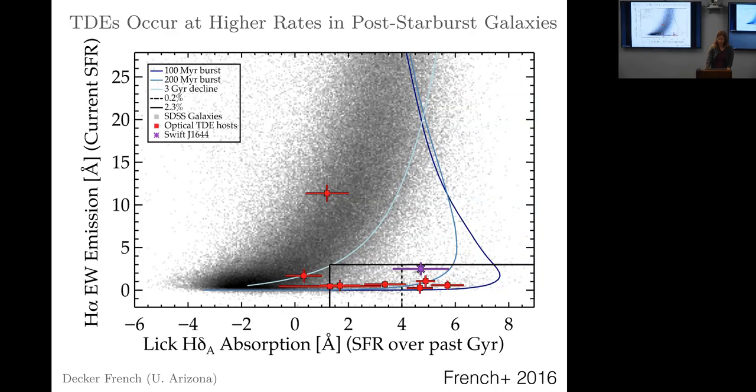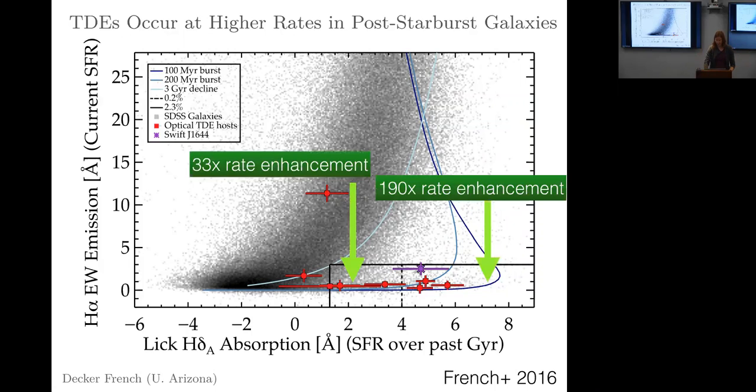All right, so this really begs the question of why. Why should a TDE, why should a star in the center of its galaxy about to be destructed by the black hole care about the recent global properties of the galaxy? The timescales are just that different. I didn't mention that because of the rarity of these kinds of events, the TDE rate has to be much higher, factors of 30 to 200, depending on how you slice up this diagram.